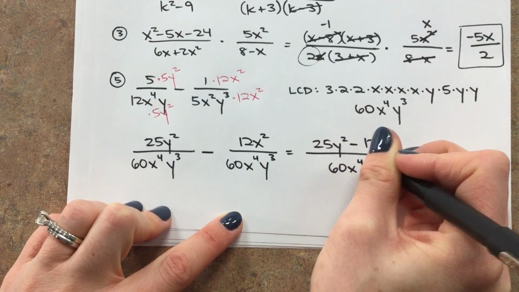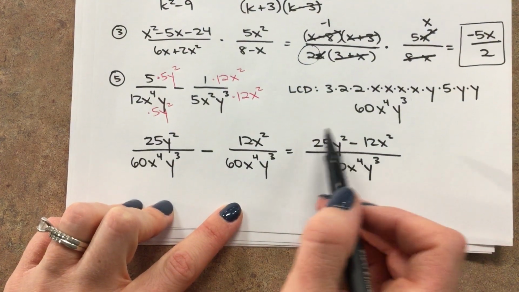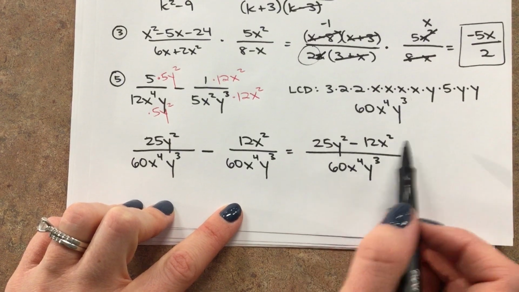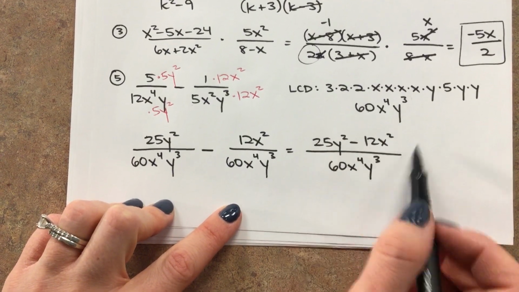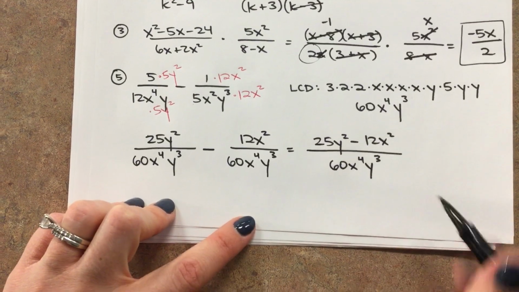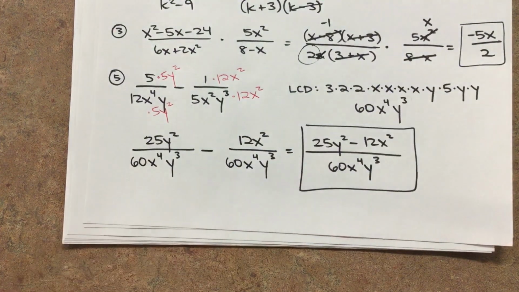People get mixed up here, like trying to cancel things and they can't cancel. So remember, like none of these can cancel, none of these can cancel. Like you can't just take little bits and pieces because the numerator is 1 factor. So you can't cancel little parts. This is actually as far as that would go.